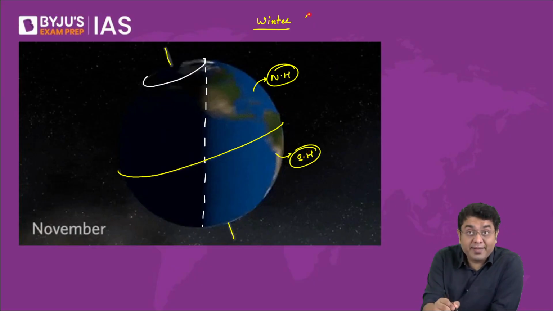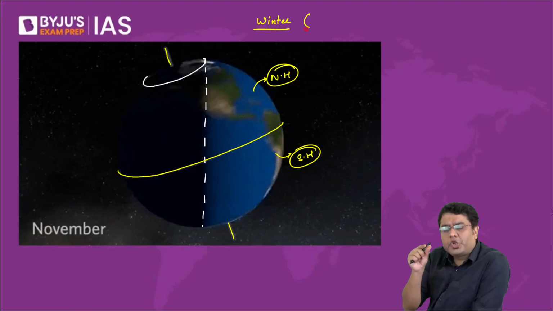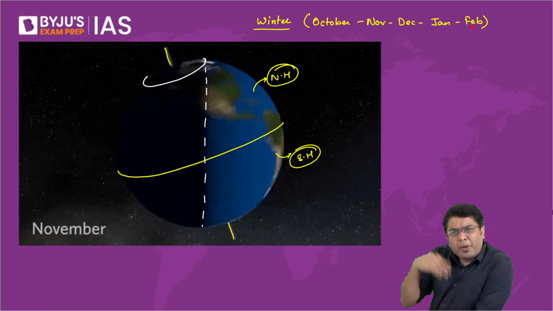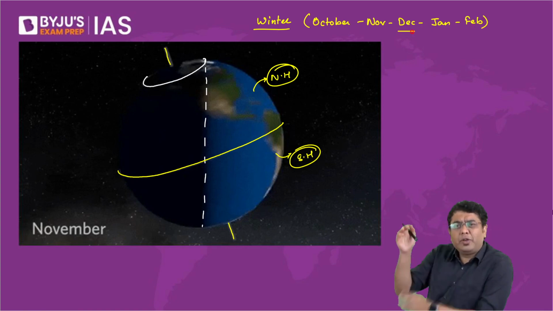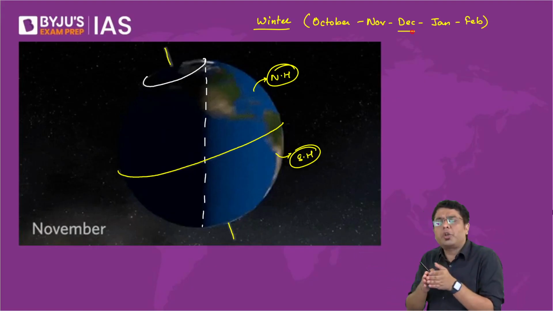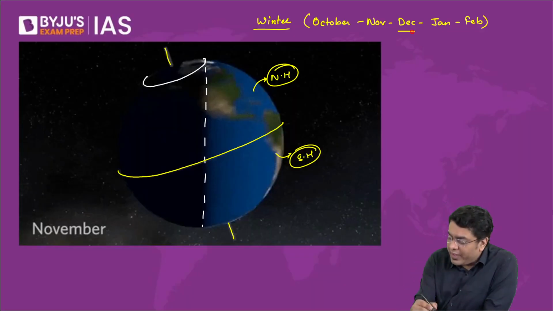So, winter months in India, or this kind of a phenomena where the day starts becoming shorter and the night starts becoming longer, is experienced all the way from later part of October, November, December, January, and then to some extent even in February. From December onwards, you would observe that the length of the day starts increasing. Till December, the length of the day keeps on shortening, shortening, shortening, and then again it will keep on increasing.